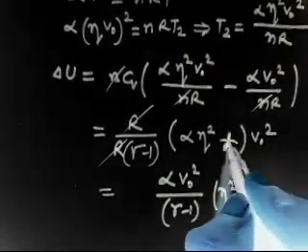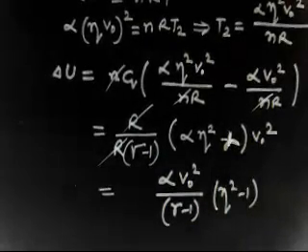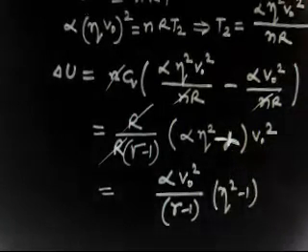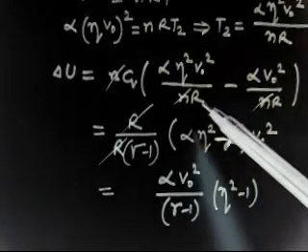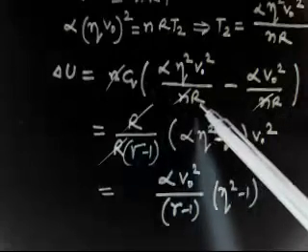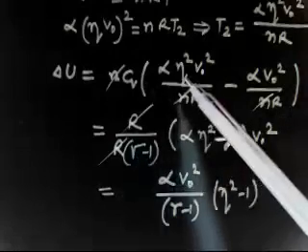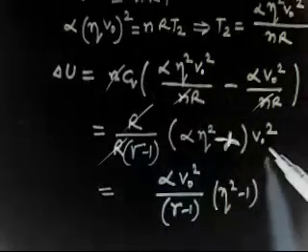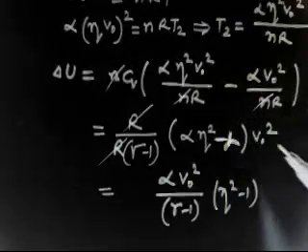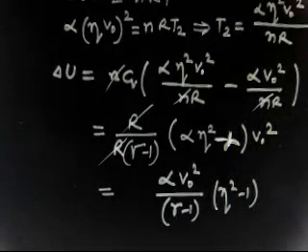Are you getting it? So this is alpha, and if I take alpha common, you will have eta square minus 1. Are you getting it or not? You see what we are doing here: I have cancelled n, and then I have taken R common. On the top, if I take V naught square also common, I will have alpha eta square minus alpha. V naught square is common. So this is the change in internal energy.